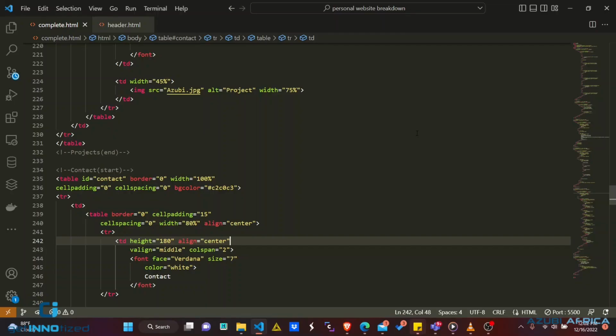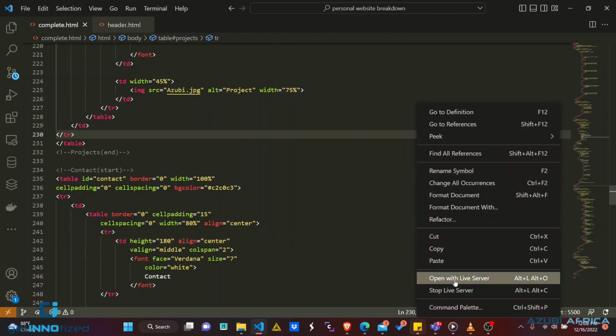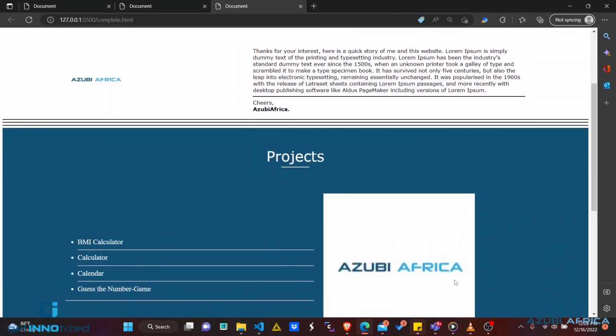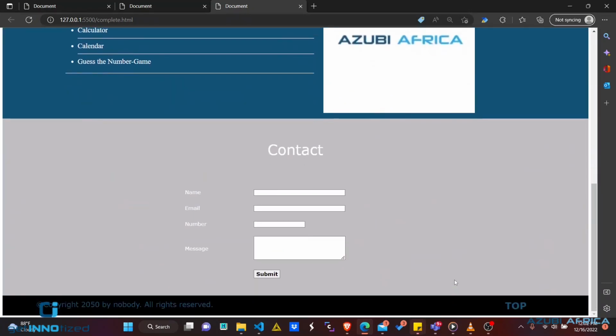So, what do we hope to achieve at the end of this HTML course? At the end of this HTML course, we would have created our own profile page with strictly HTML. Now, if you follow along, you can modify this to best suit you. So you can see how lovely the page looks all the way down to the end.